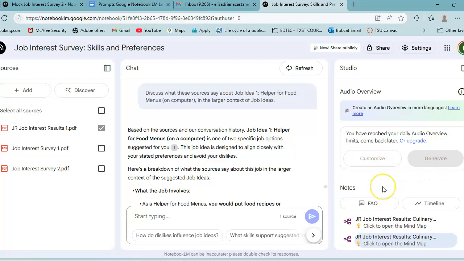I think it's going to be a great tool so that we can collaborate not only with the parents, but also with any other part of their team or providers as we're working on their transition plan. So I hope that you are able to enjoy it as much as I have and just see the value in how it can be used.